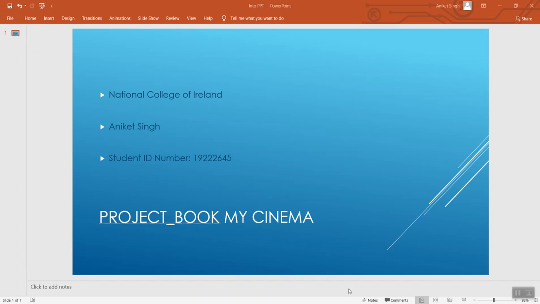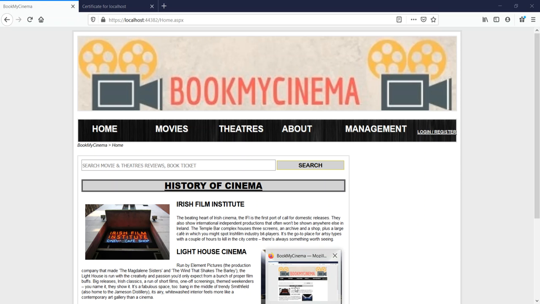Book My Cinema is an online movie, event and show booking website in which users book tickets for currently running and upcoming movie shows with an easy to use interface and secure connection. It majorly covers all the theatres and cinema halls in 5 county regions, that is Dublin, Galway, Limerick, Waterford, Cork, and approximately 11 cinema halls are covered. Now I'm going to demonstrate the functionalities of my project.